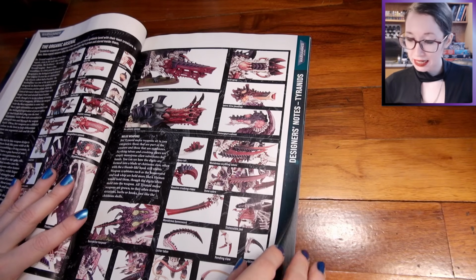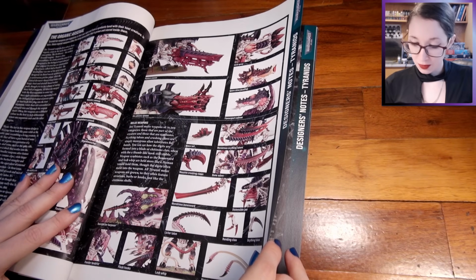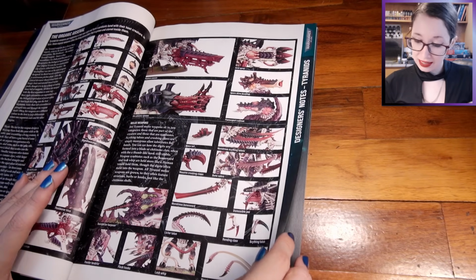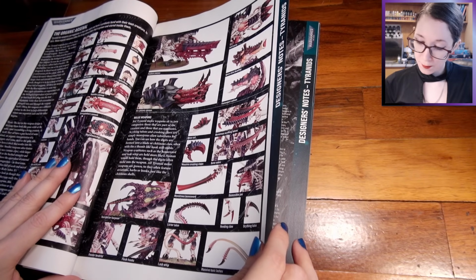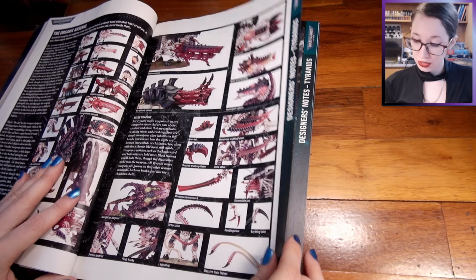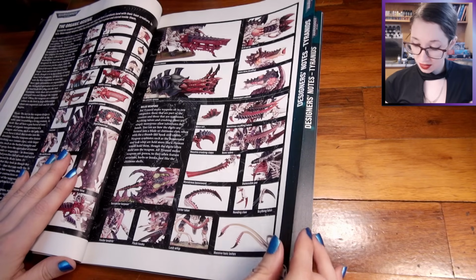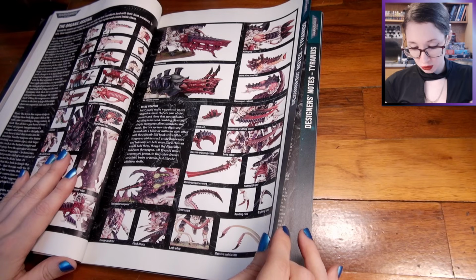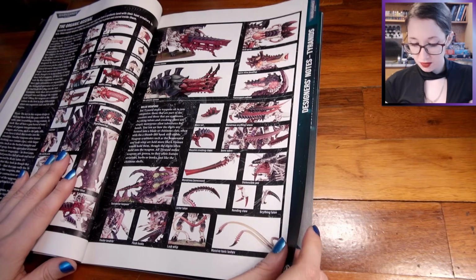the spore mine launcher, the flame spurt cannon, the mace tail, the massive crushing claws, the monstrous scything talons, the bone saber, the monstrous bone sword, the distensible jaw, the lictor talon, the rending claw, the scything talon, massive toxic lashes, the lash whip, the flesh hooks, the toxic injector harpoon, and the feeder tendrils.